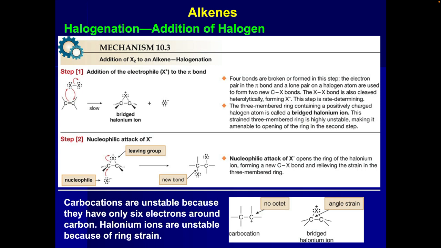Why does this form, you might ask? Why would a bromine that doesn't want to be positively charged be positively charged? Because everything here has an octet. The carbocation intermediate does not have an octet. Okay? And we know that carbon always wants to have an octet if it can. And so it forms this highly reactive intermediate that will eventually react and form other things. Okay? So that's what's going on.